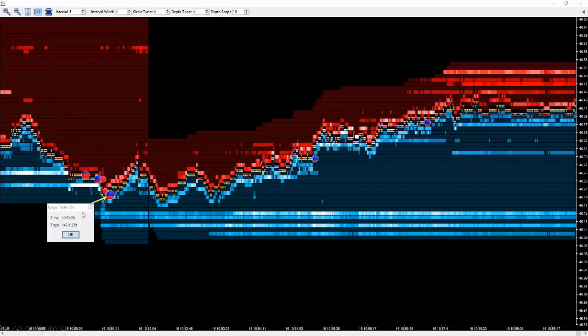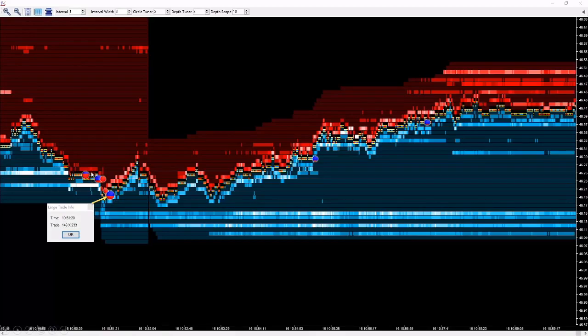Now, once again, we see absorption here, and then we see buyers come into the market. This area then becomes something we call a hidden backstop. That's an area which is significant from an order flow perspective, but wouldn't necessarily have to be significant from a price action perspective. So we might be looking at this area here and saying, well, that could just be a pullback. Is there anything significant about that? Yes, there is something significant about that.